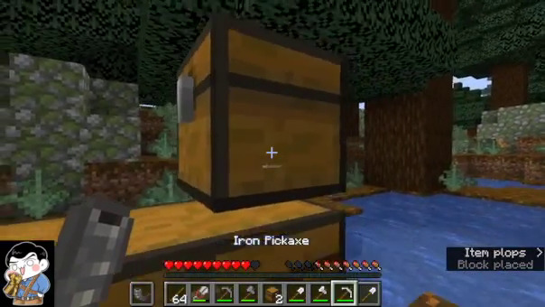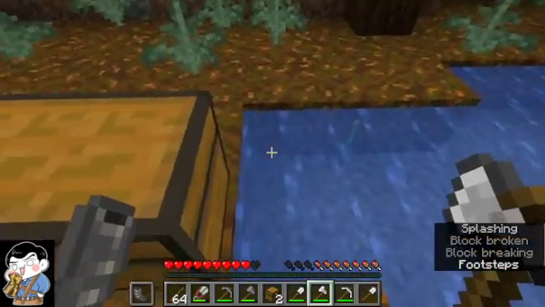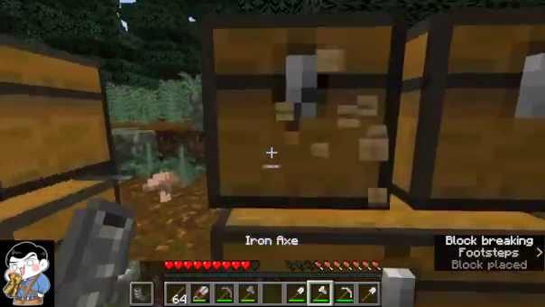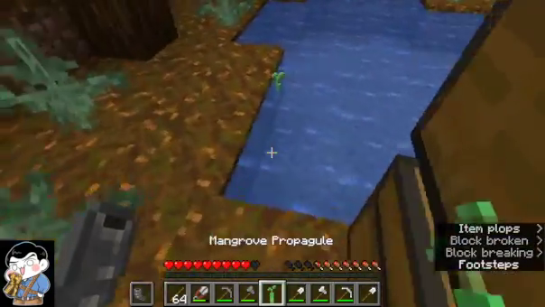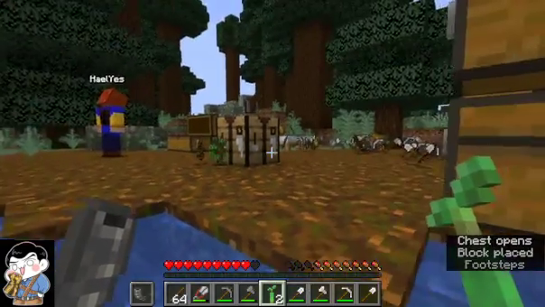Oops. Well, it's time to find out what a chest drops. It drops a mangrove sapling. I don't mind that. I've been to a mangrove biome in one of these. It lags the fuck out. I bet.